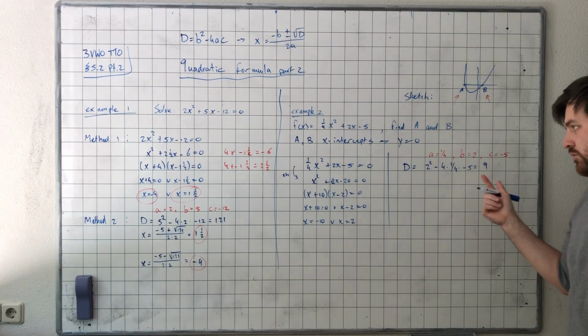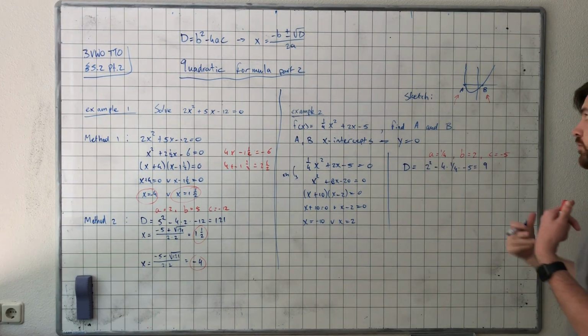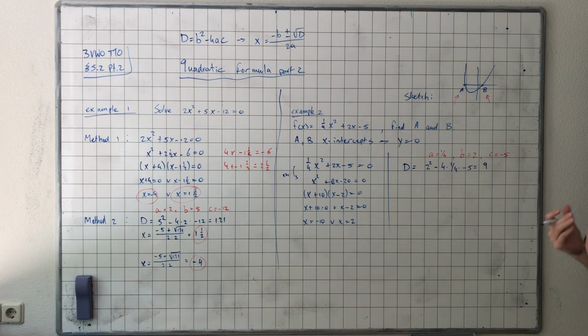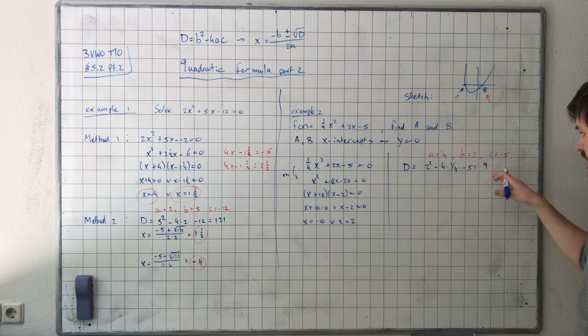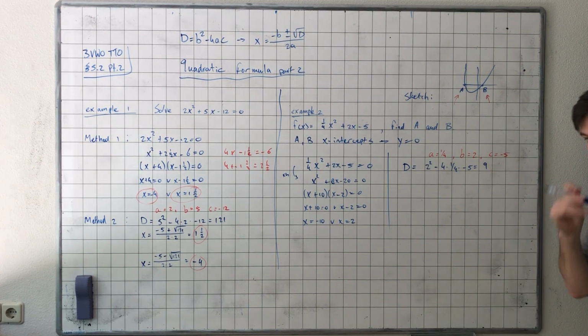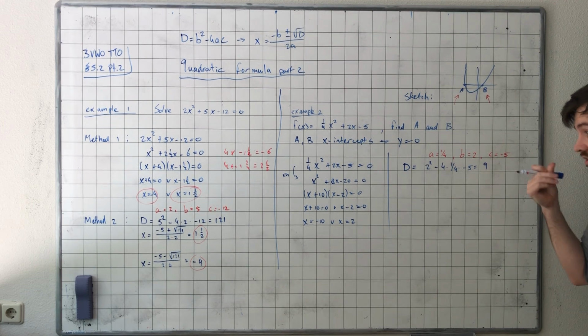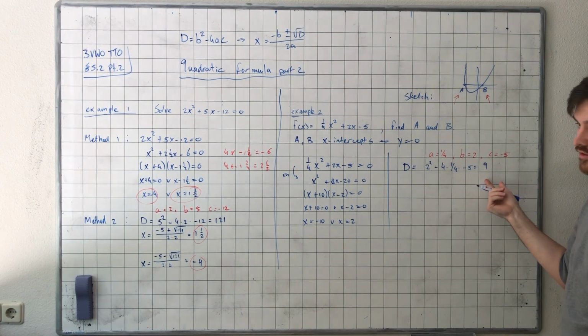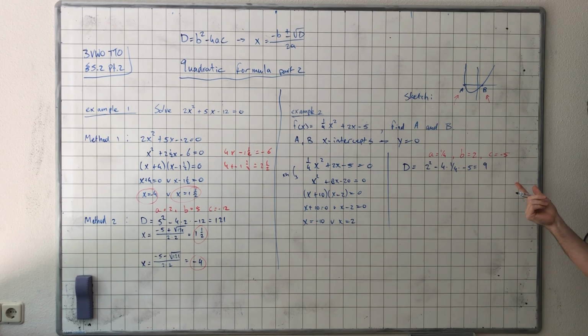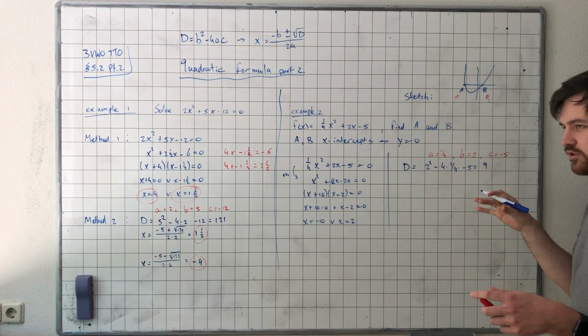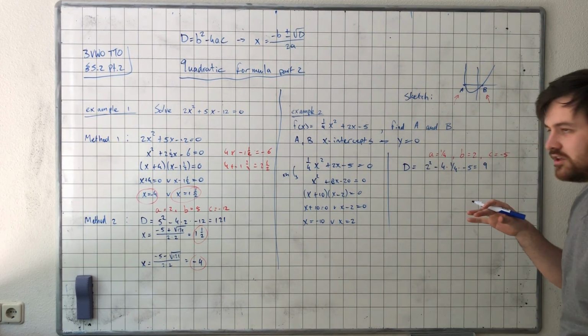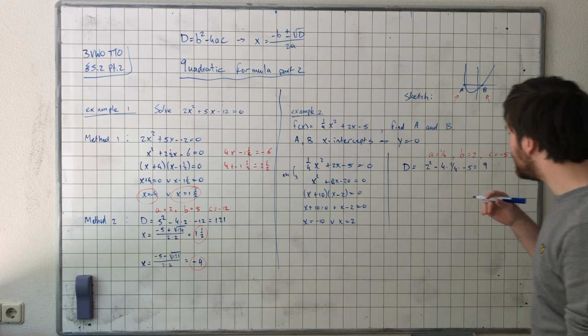The fact that the discriminant is positive means that there are once again 2 solutions, which makes sense because we want to find the coordinates of both A and B. If this would have been negative, then we would actually have a problem. But since we don't have a negative number, there will be something for the next video, so maybe this is some sort of a spoiler, but hopefully you will watch it anyway.